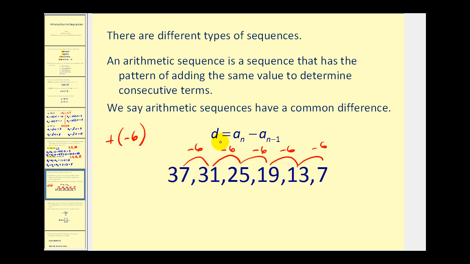Another way to determine the common difference of an arithmetic sequence is to take any term in the sequence and subtract the term before it. And the way we express that is the difference is equal to a sub n minus a sub n minus 1. So if this is the fourth term, this would be 4 minus 1, the third term. So we can pick any term and subtract the one before it. Of course, we can't start with the first term, though. So if we start with a sub 2, we would just subtract a sub 1 to find the common difference. So we'd have 31 minus 37, which equals negative 6. And again, we can pick any term and subtract the term before it.